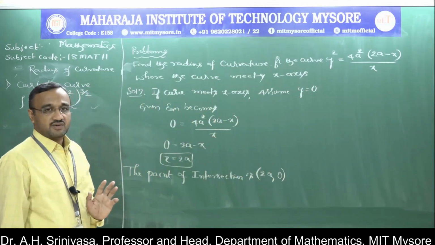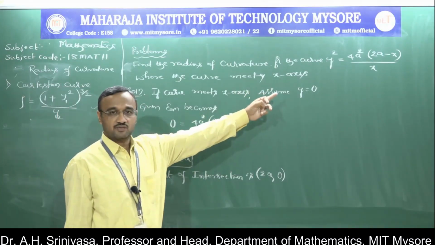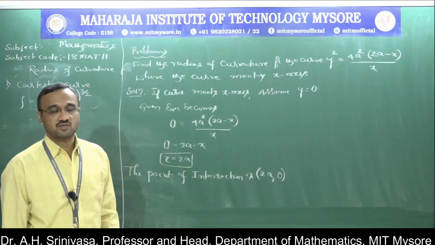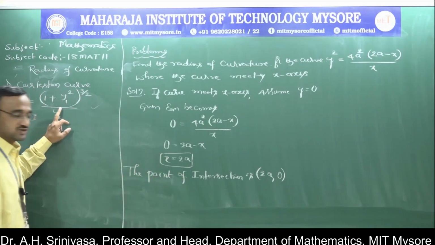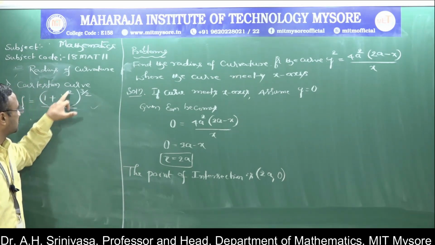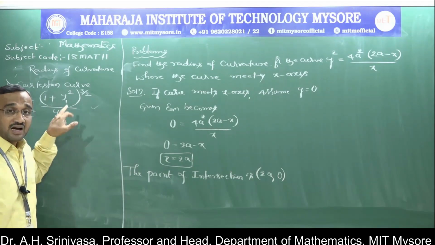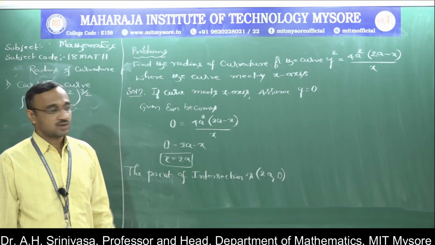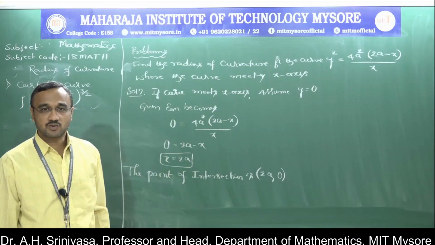So if you find out the radius of curvature, just you have to remember the result. So it is a Cartesian curve because they are having only coordinates x and y, then you decide that it is a Cartesian coordinates. For Cartesian coordinates, we have to use this formula for finding the radius of curvature, that is rho equal to (1 plus y1 square) to the power 3/2 by y2. So using this formula, I wanted first order and second order derivatives. If you want first and second order derivative, using the curve and differentiate that one. Okay.